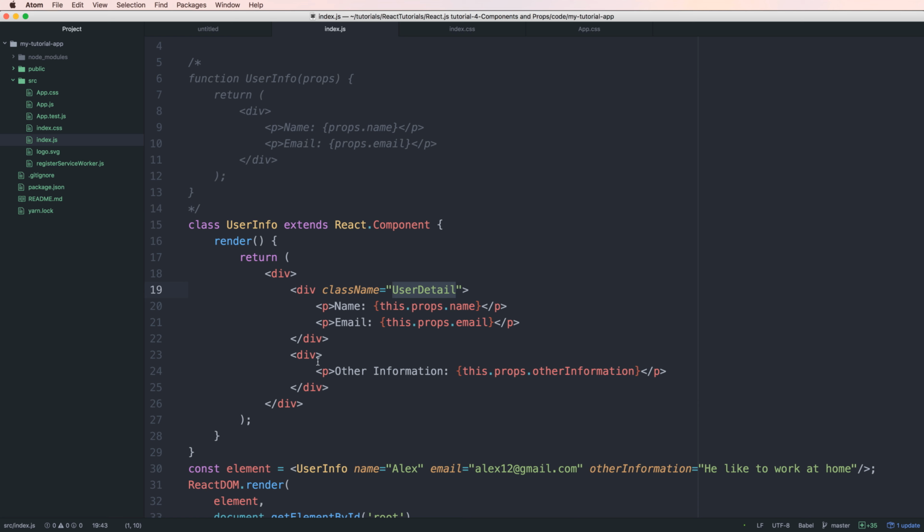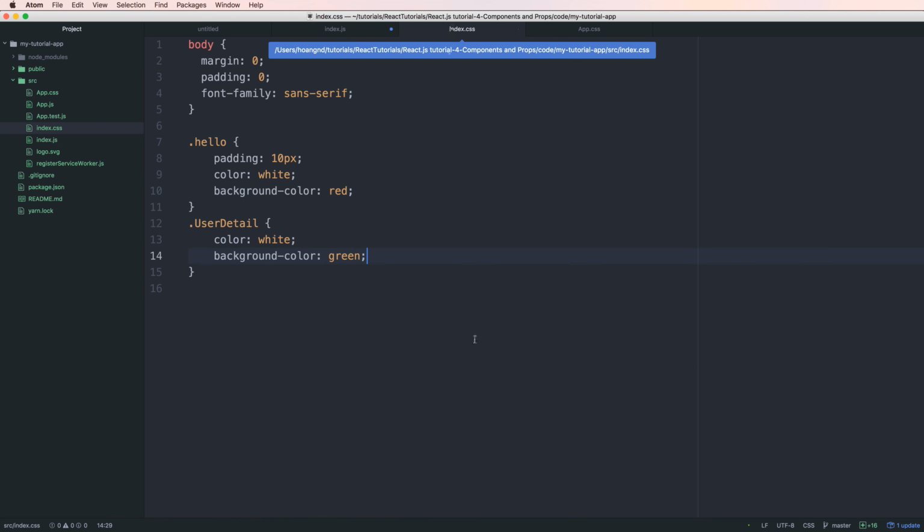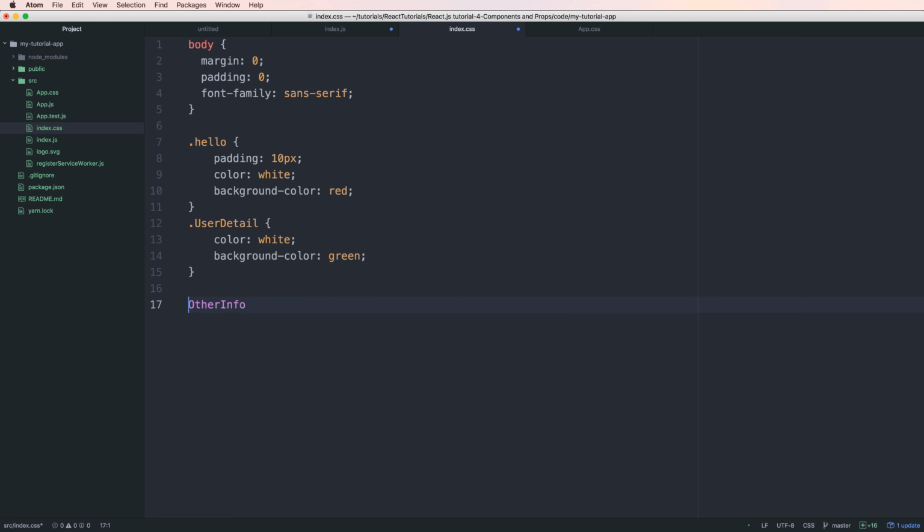Okay, here you can see the first div has the color as I set, and similarly I add another class to the second div. So the second div is other info. We rename it to other info, and I copy other info as a class name, and copy it to the CSS file and style it: dot other info and curly brace.